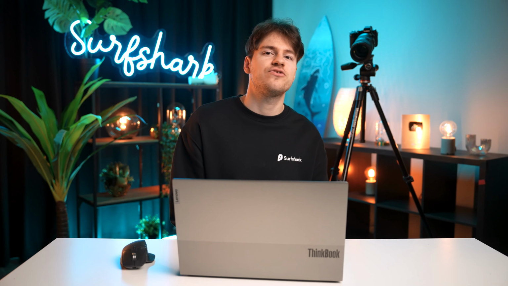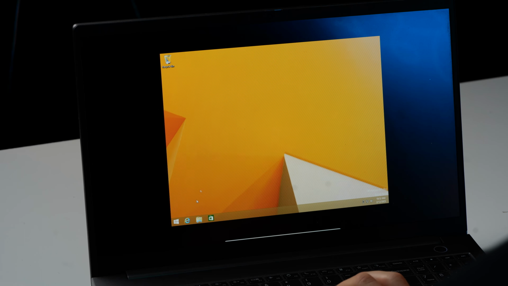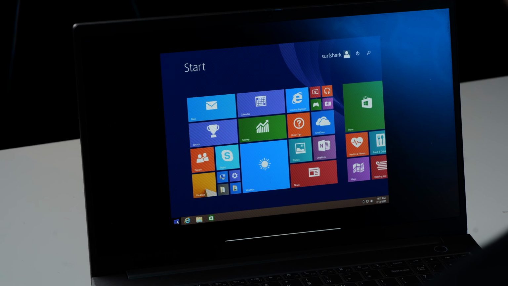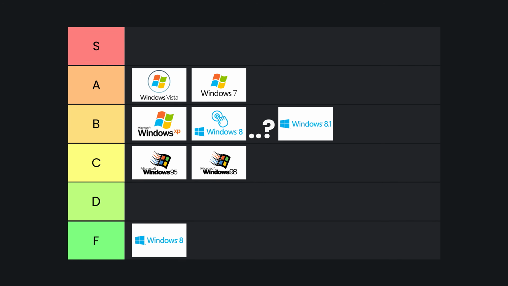Massive changes were made to try and salvage Windows 8, and for the most part, I think they kind of succeeded, but it was, I think, just too little too late. That being said, this start menu is solid, and yeah, just B tier, I think, is fair to rank it there. Here we go. Windows 10.